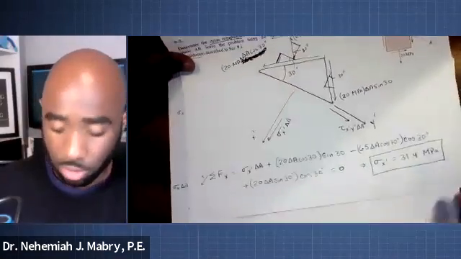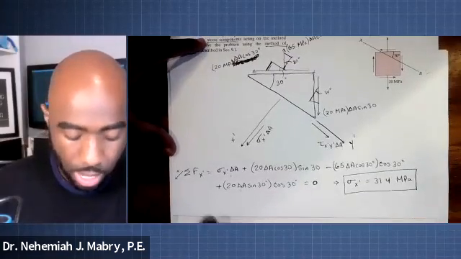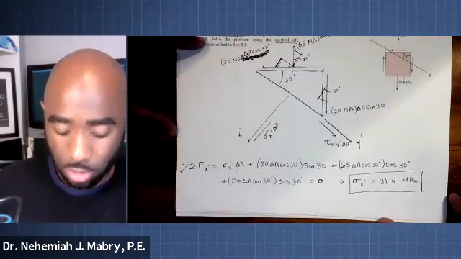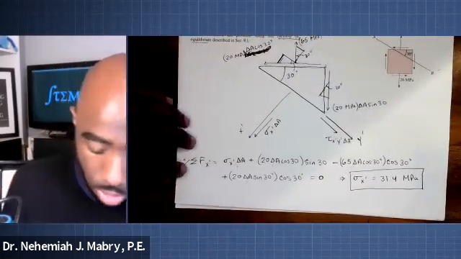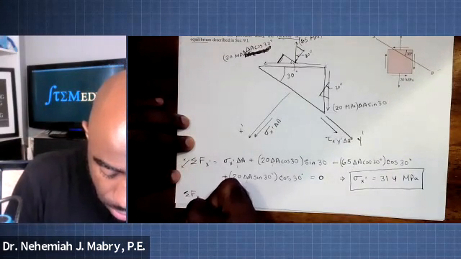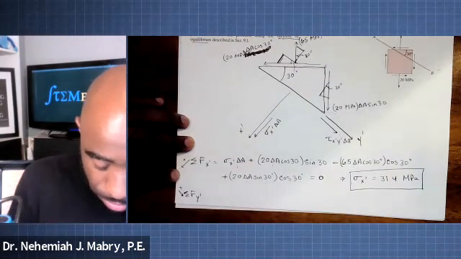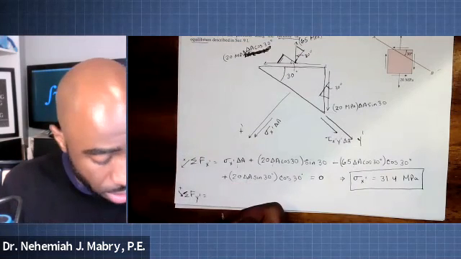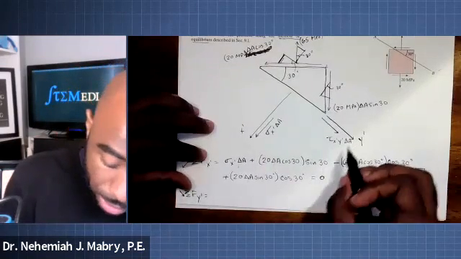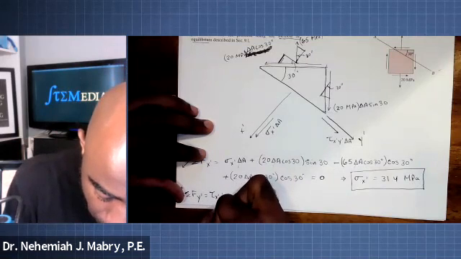So let me see if I can just shift this up a little bit. Actually, I'll write it down here. I'll try to write it down here so you all can see it. Right there at the bottom. So if we're summing the forces in the y prime direction, this is our positive direction. We're going to start things off this way by doing tau sub x prime, y prime times delta A. So tau x prime, y prime, delta A.